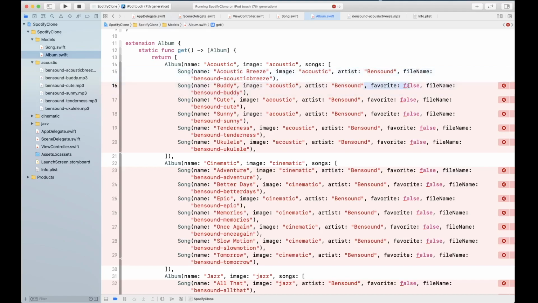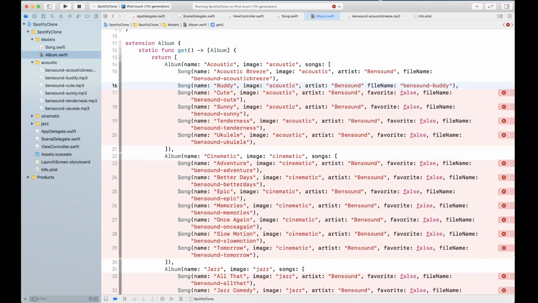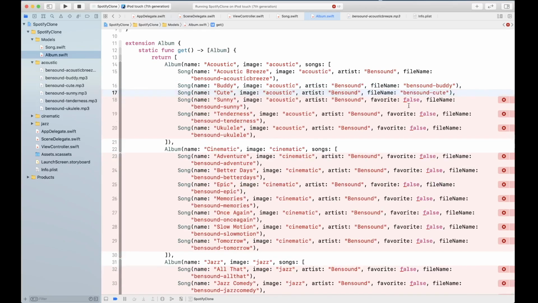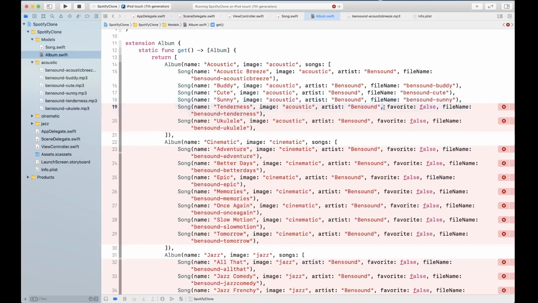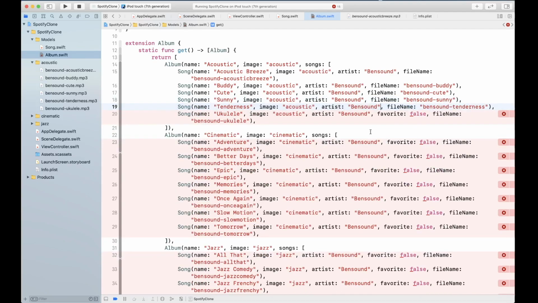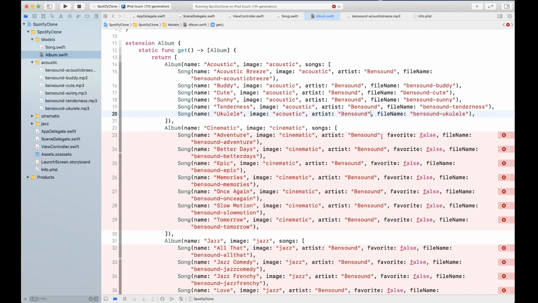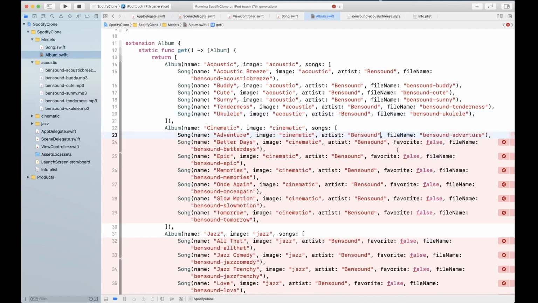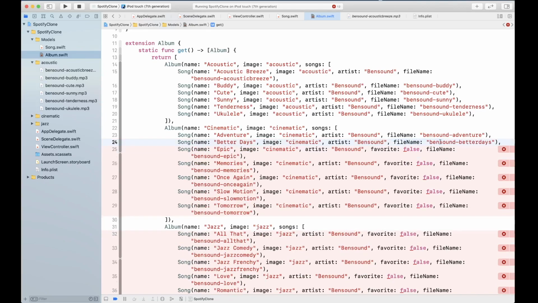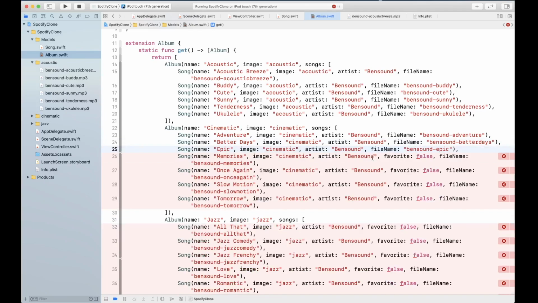So let me put this for the model. So favorite is something that you can use as a challenge.